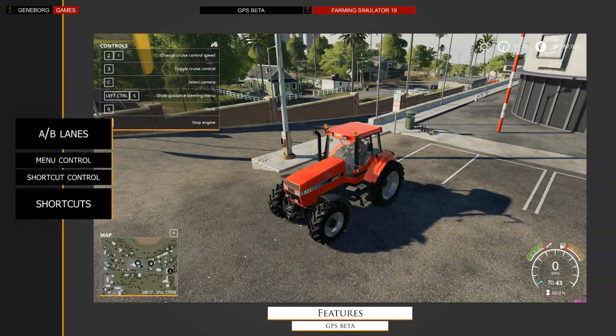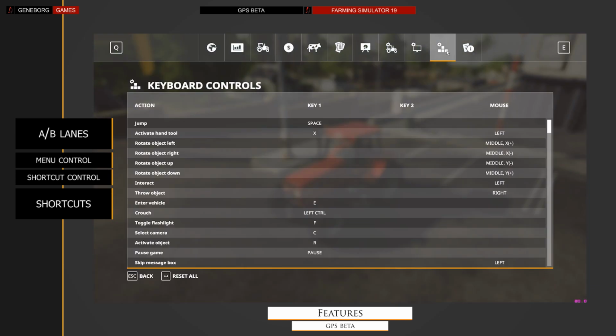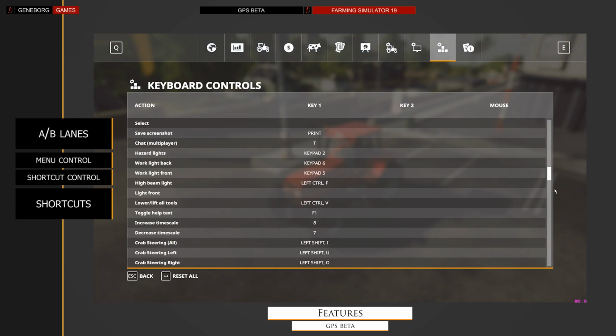If any of these shortcuts don't work, open the game settings and navigate to the shortcut tab. Check if it is to your liking. Configure whatever shortcuts you like and save them.